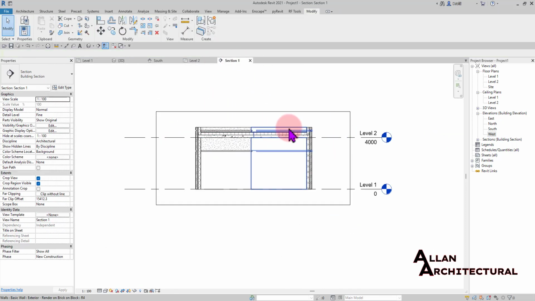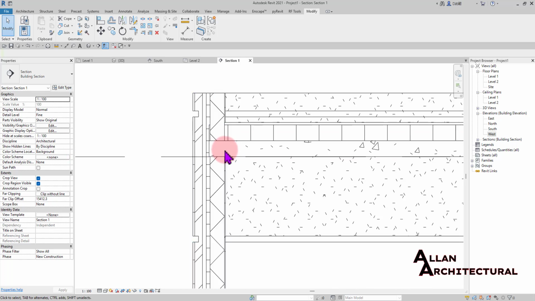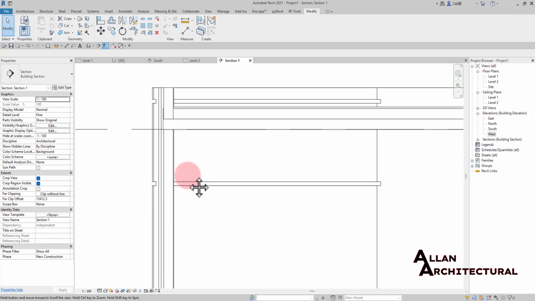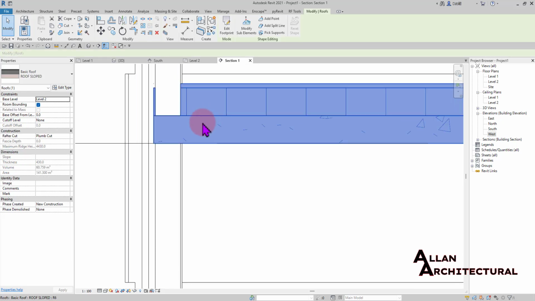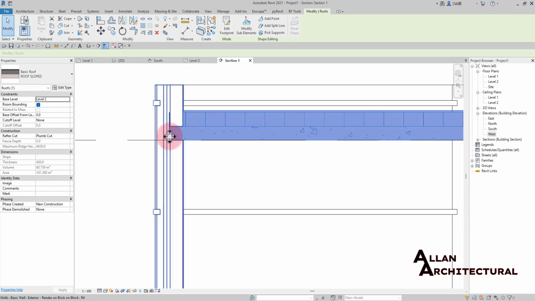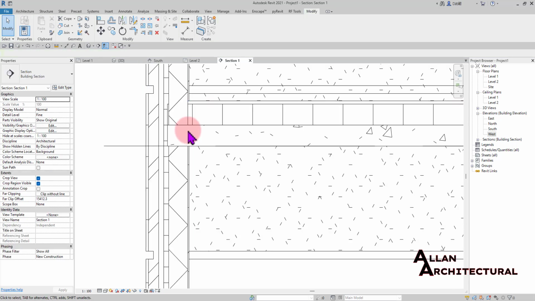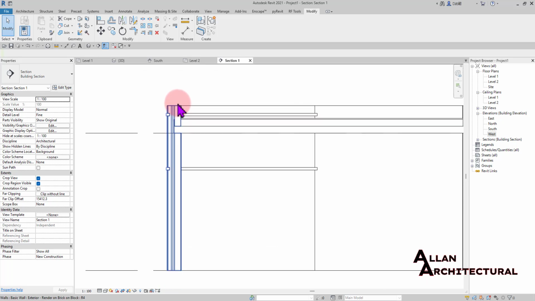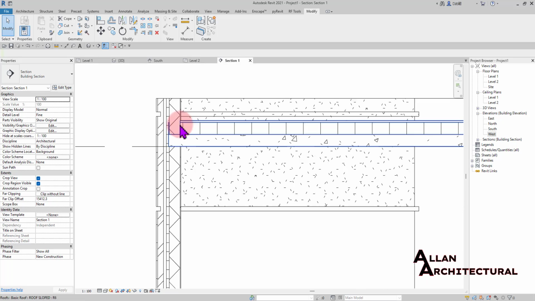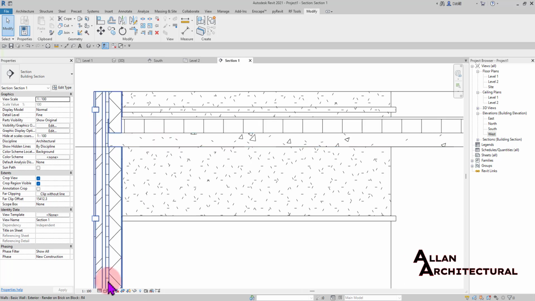So now when I head into any of the section views, you're going to notice with the structure part, Revit recognizes that with our roof material, we have the structure part. So Revit extends only the structure part to sit also on the structure part of your wall, which is perfect for a section view. This is the kind of representation you are going to want to have in your section view.